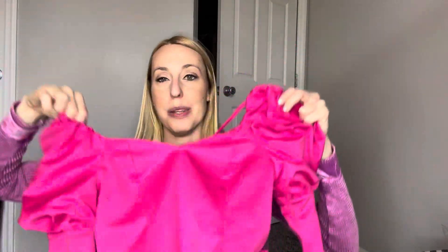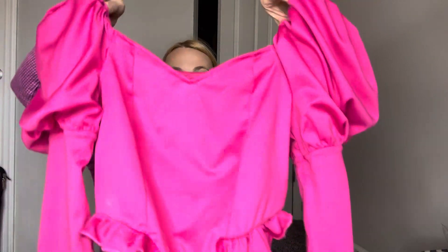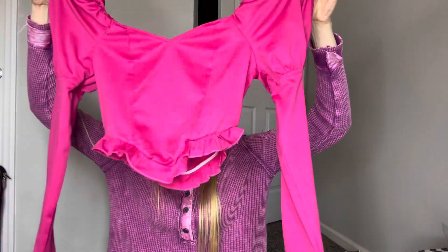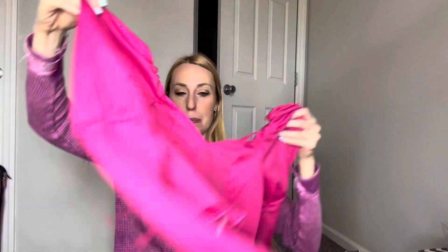Then we have this top. I love this top — I think it is adorable because I love princess stuff. Think of Aurora from Sleeping Beauty; this is like the top of her dress. You could get a fun long poofy skirt and wear it with it. It has a sweetheart princess top and then a nice V-cut with little ruffles. You've got the poofy sleeves going on and a fun little tie in the back. This is a nice stretchy fabric as well — there's good elastic to it so you can definitely squeeze in there and look fabulous and princessy.